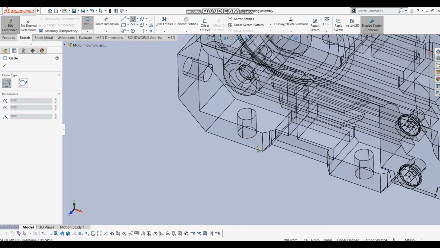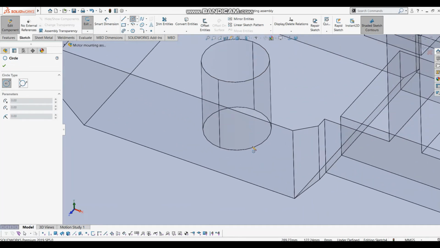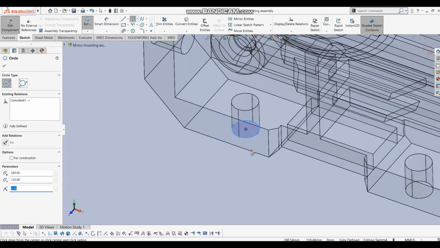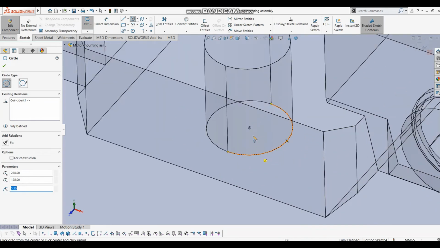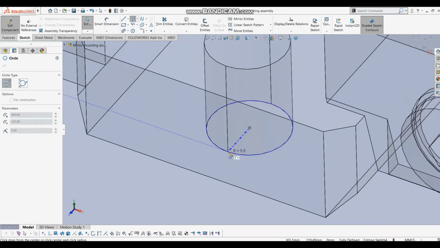Circle command, move the cursor on this circular arc. The center point is getting highlighted. Click on that point, and up to this point is the size of that hole. Similarly, center point and size.